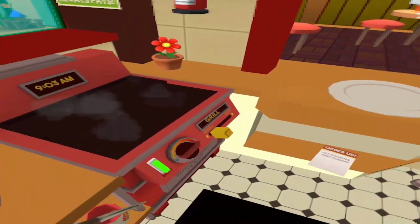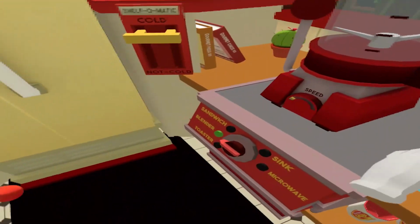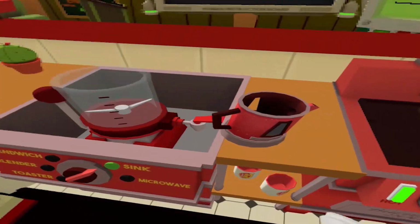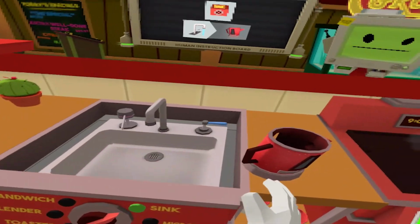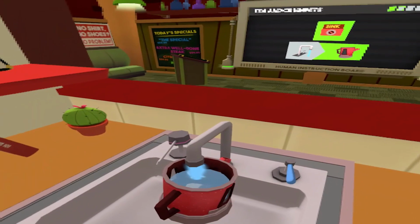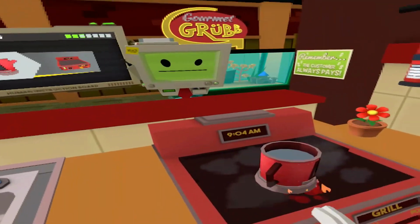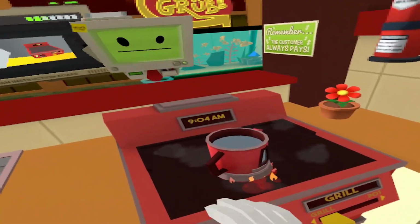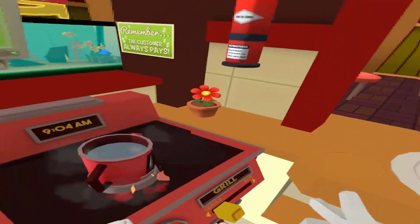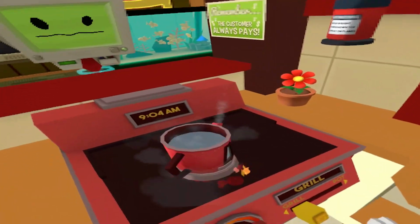Where's the water? Water. You know, I'm just gonna eat it in there. And the sink. We need the sink. Okay, then. That is the toaster. Why would you want a sandwich? A sandwich is a machine or something, I'm guessing. Let's get some nice cool water. Put the bag in there. Now we gotta cook it? I don't know how to make tea, but tea is good. It's like a ripoff of water that British people drink.